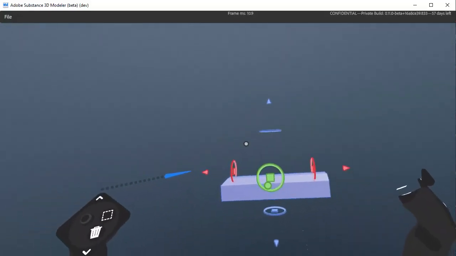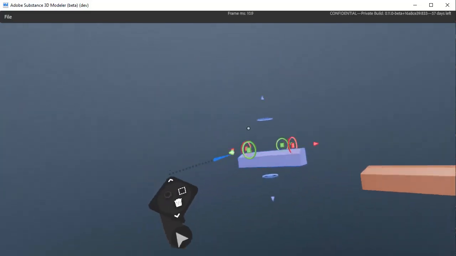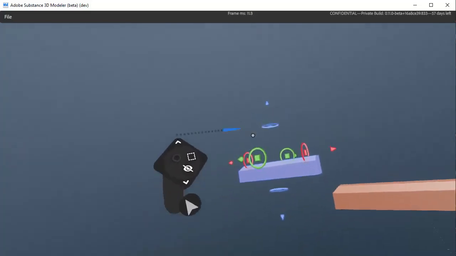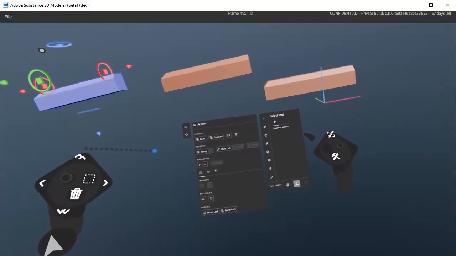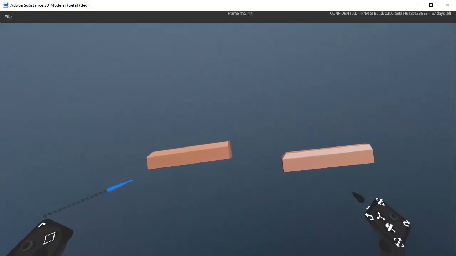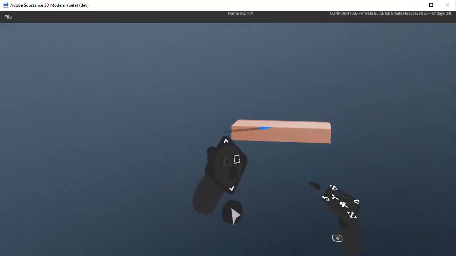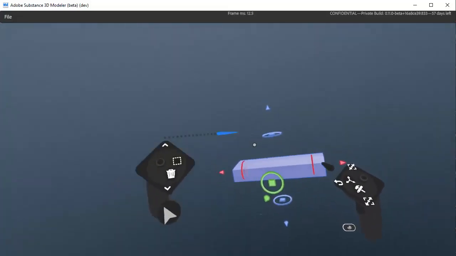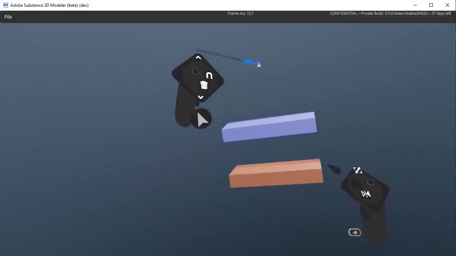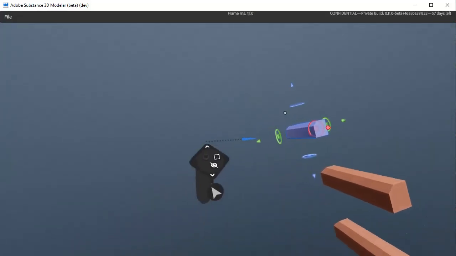So if you hold down trigger for this, it's going to duplicate. I don't know why that's happening. Yeah, angle snap is off. I'm not too sure why that was happening. I'm just going to reset this here. Yeah, it's back to normal. I'm not sure why that was happening, but not to worry.